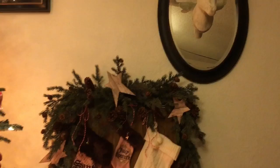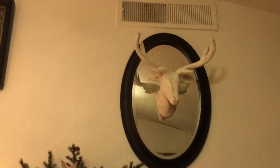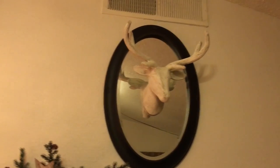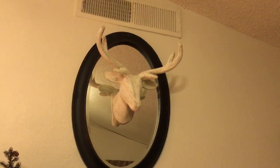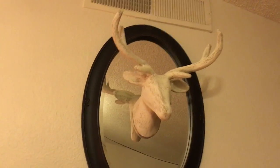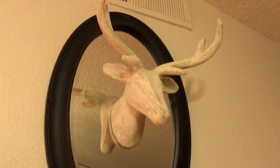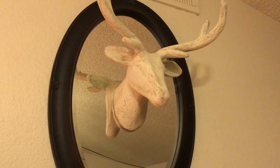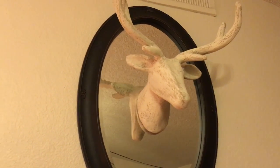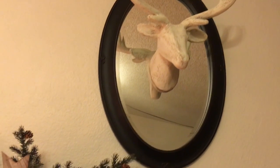And again, I apologize for the shaky video. We wanted to put one of those antler heads, and this is just the paper mache one from Hobby Lobby. I went ahead and dry brushed it with some old white Annie Sloan chalk paint. And then I adhered it with 3M mounting foam to this mirror that was on the other side of the living room. I was thinking of putting some plaid paper on there, but it didn't work out.